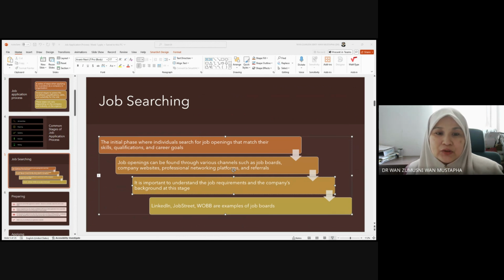All right. And when you prepare your resume and the cover letter, make sure you tailor your resume according to the position that you are applying for. Okay, so that the human resource manager can identify whether you fit the role, or you have the appropriate skills and qualifications or even experience that they are looking for.